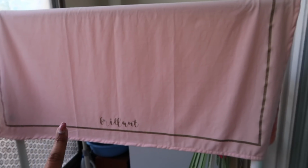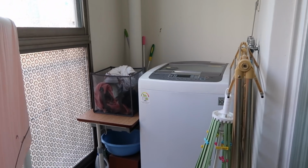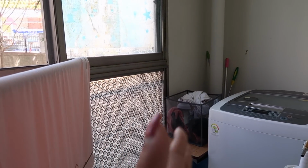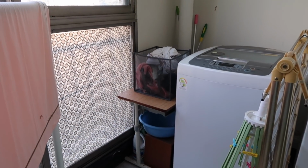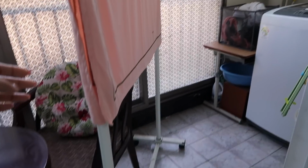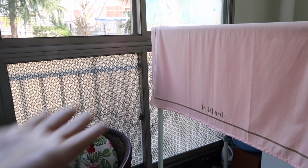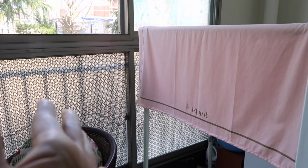Okay, so over here, I bought this thing because I wanted to hide the washing machine. And then I open it like a little door, like this. And then ta-da! That's my washing area. Usually these balcony areas, they're kept for your washing machine and stuff. And I just hate it because it just looks so ugly. So yeah, I basically just use this as a little door. When I'm done with it, I just close my little door. And then it's hidden from everyone's view. Yeah, see? Now you can't see it. And I'm very, very happy with that.